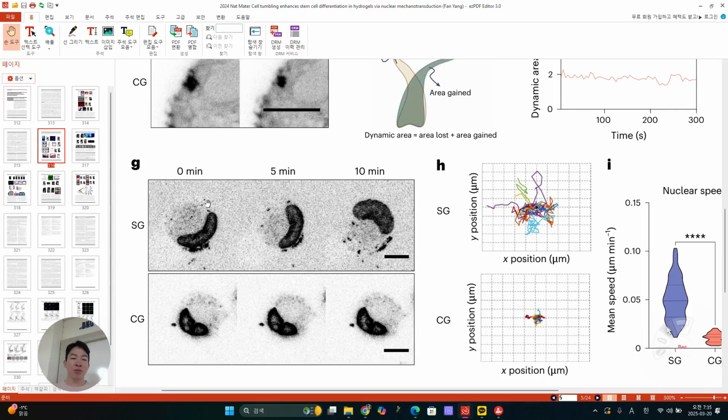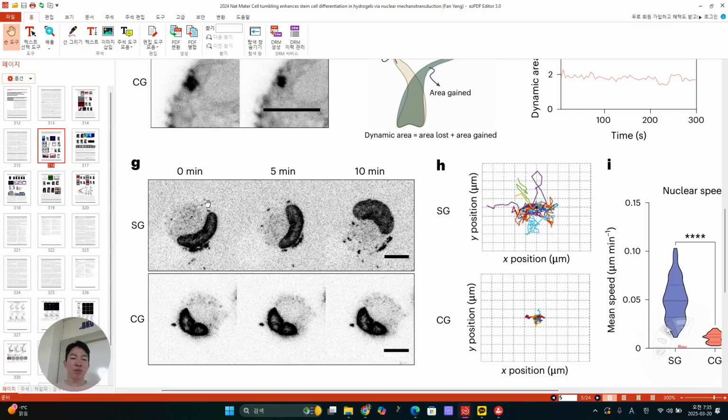The next figure, figure 3, is about early stage cell tumbling. So we are highlighting from figure 1 a mini scale, right? 10 minutes, 15 minutes, and then during 1 minute, during 30 seconds, the cell is moving, the nucleus is moving. So they want to know, what's the meaning of this cell tumbling? This is really related to the cell's differentiation in chondrocyte, stem cell. Here they show us initially the chondrocyte differentiation, but in a later figure, they show us another differentiation like bone or adipose tissue.